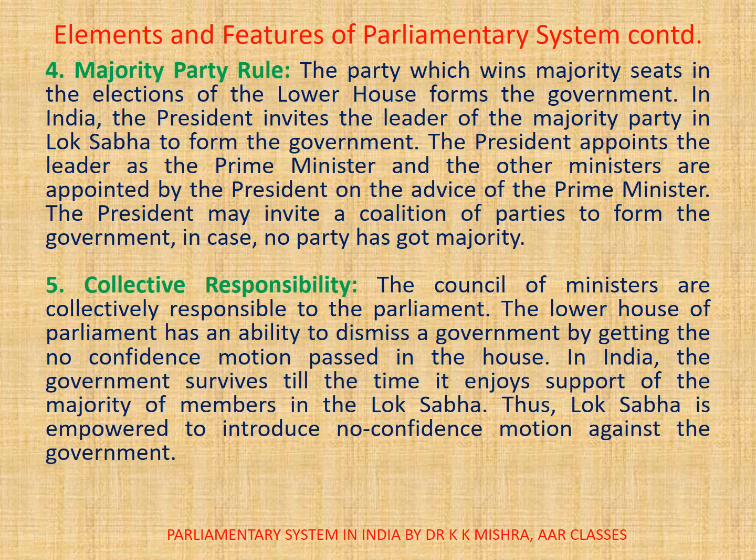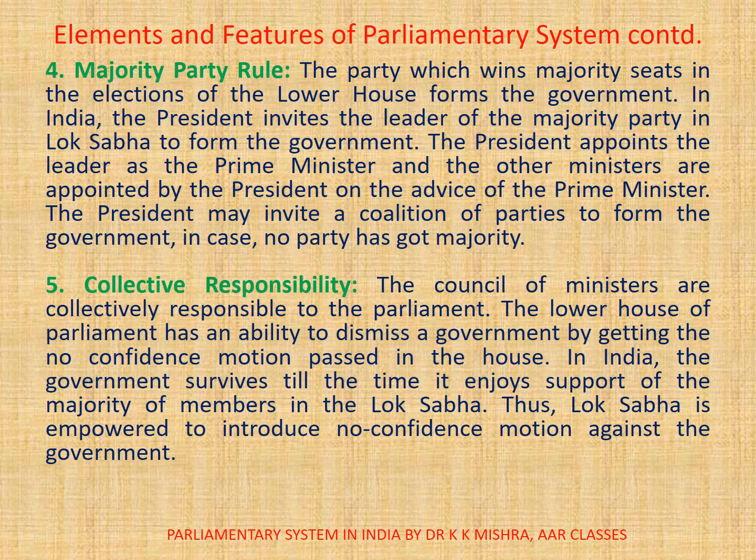Fourth, majority party rule. The party which wins majority seats in the elections to the lower house forms the government. In India, the president invites the leader of the majority party in the Lok Sabha to form the government. The president appoints the leader as the prime minister, and the other ministers are appointed by the president on the advice of the prime minister. The president may invite a coalition of parties to form the government in case no party has got majority.